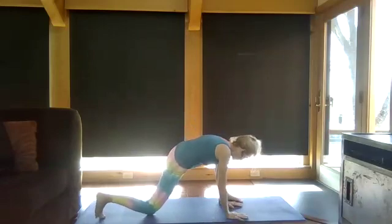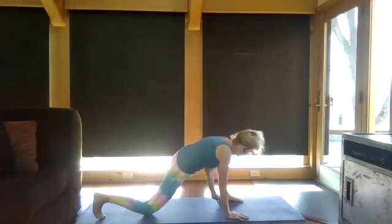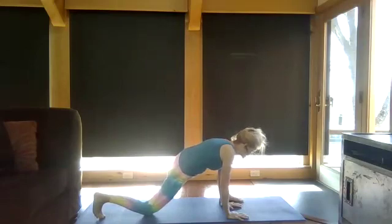And you can wiggle around here and find your position. But so it's foot, hand, hand in the front here. My ankle is under my knee. My knee is not forward of my ankle. Now you can stay here. We're working into our lizard.